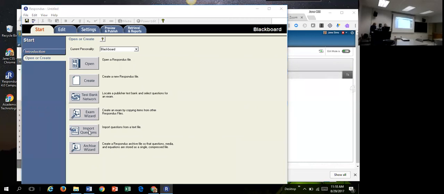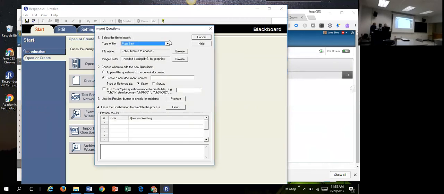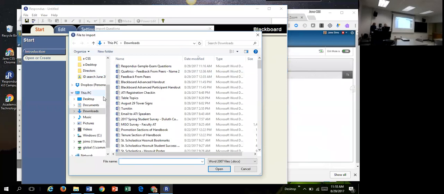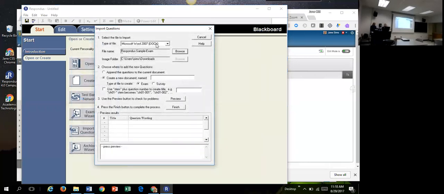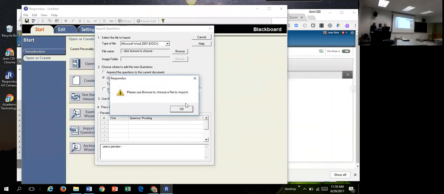Okay. So I'm going to import questions, and I'm going to find my document type. I'm going to find the location for it. It happens to be in downloads. And I click on open. If you don't have the right document type, your document is not going to show up there. So then you have to go back up and say, oh yeah, it really was there. And then you can create a new document. 306, and then preview it.